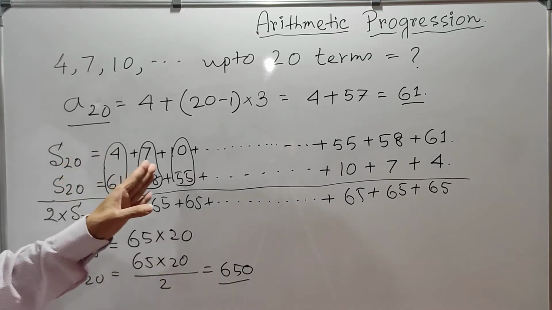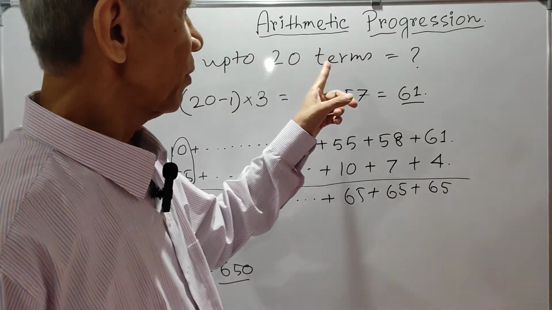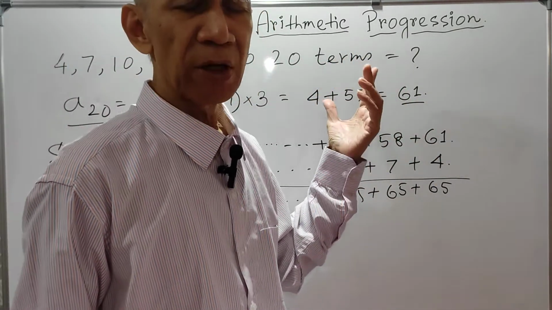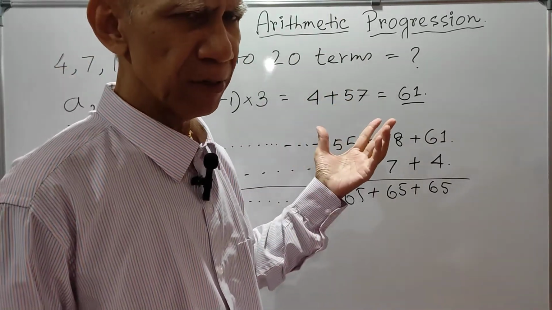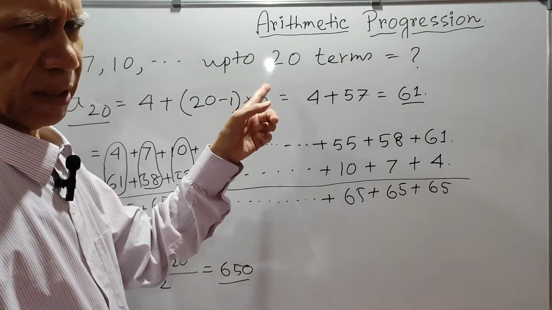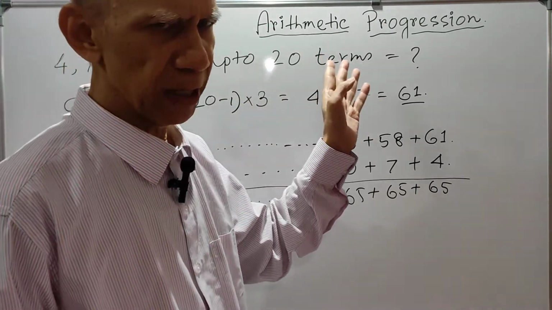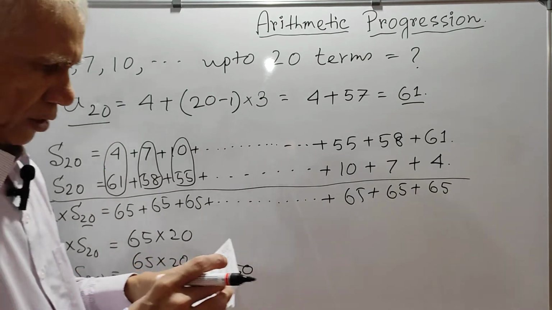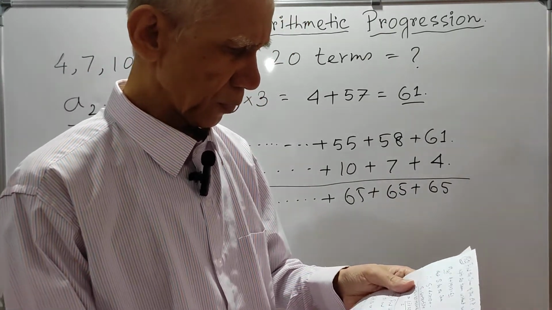Okay, this is the method to find out the sum of any number of terms without using formula. Now, if you want to verify, use the formula and see later by yourself. Also, you'll get the same answer. Which formula? That Sn formula, n by 2 into 2a plus n minus 1 d. That formula. Okay, I hope this is clear. Yes, I hope, Amit, you have understood this.